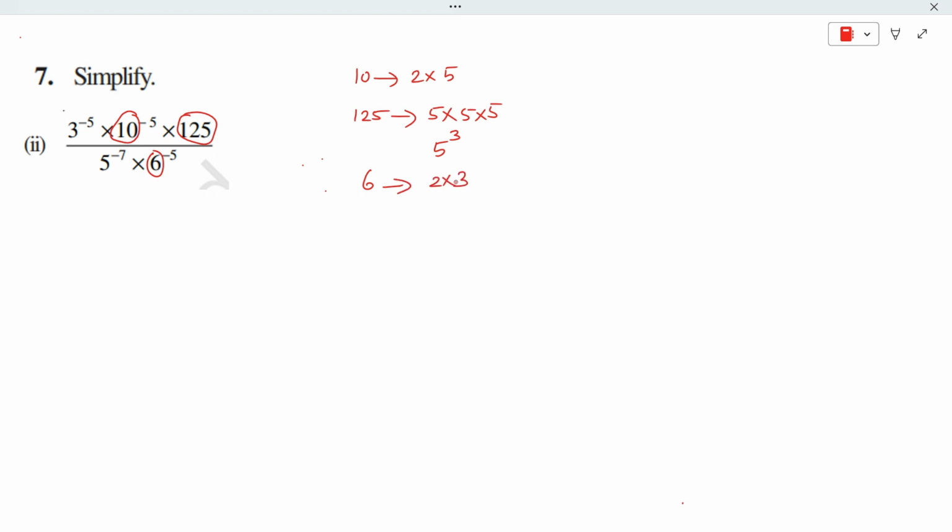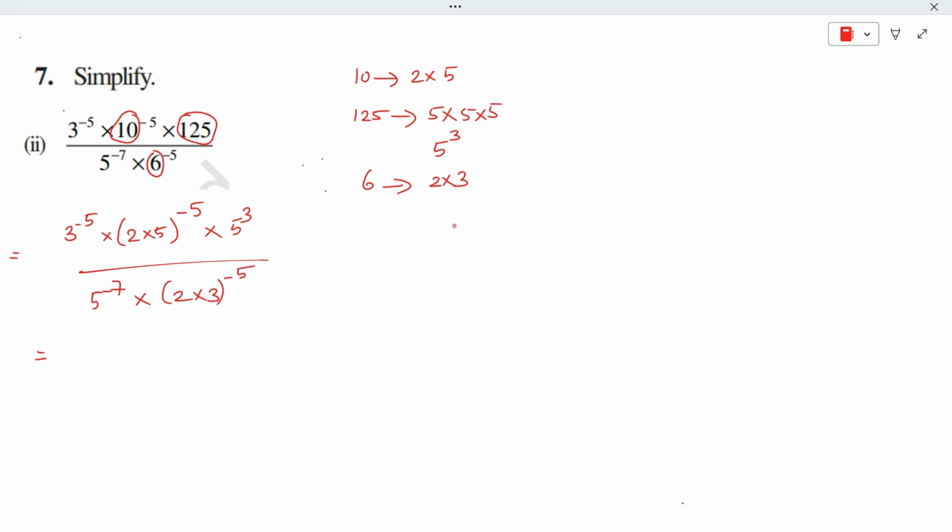into 3, isn't it? So I'm going to replace all the composite numbers by the value which is given on the right. So 10 is 2 into 5. Don't forget to enclose the bracket and write the powers. Okay, so 125 is written as 5 cube, 5 power minus 7 as 5 power minus 7, 6 power minus 5 is 2 times 3, all to the power minus 5. Remember to enclose the bracket when there is a power.